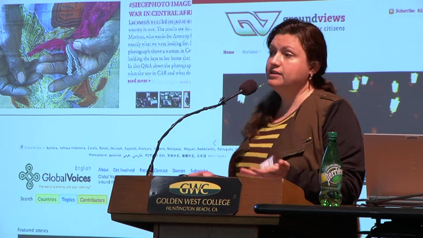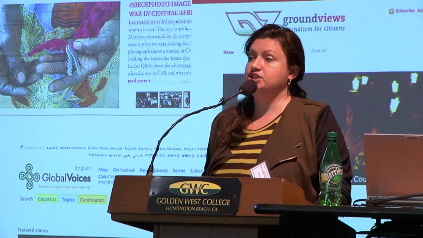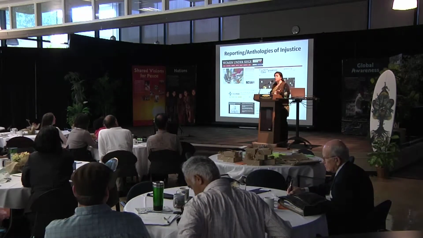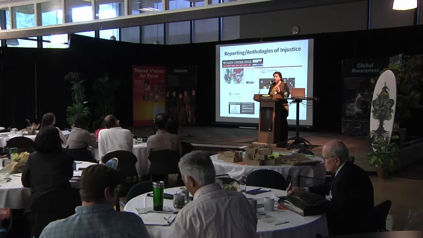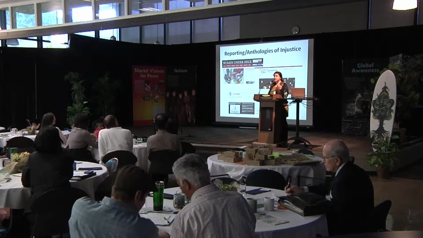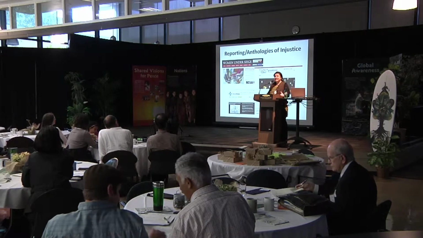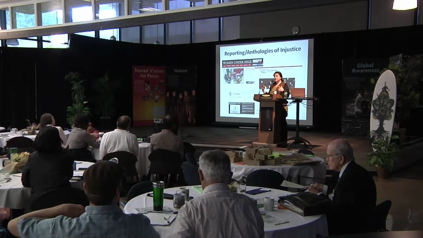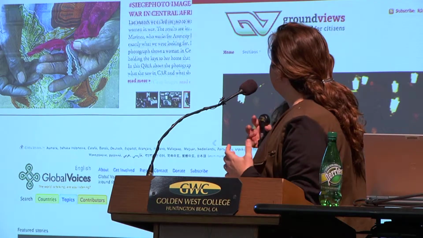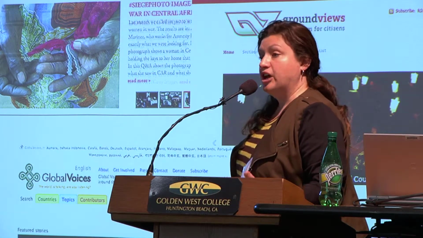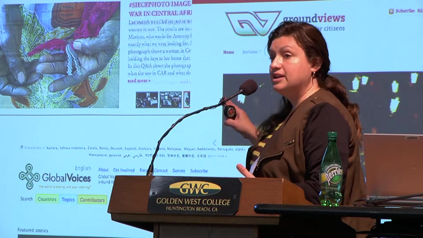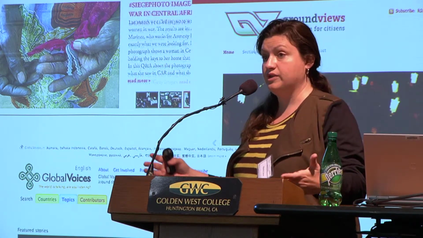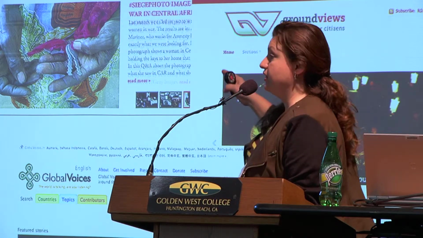Okay, there's reporting anthologies of injustice. So here's 3 examples that are online. Women Under Siege. It reports on violence against women around the world, in Congo and Syria. They do mapping. And so the idea is to collect a list of atrocities to be able to show the critical mass of what's happening against women. And these are often stories that are not told, and that's why this is so valuable, because so many stories are not being told of violence, and we're just hearing the big macro news telling us stories about the conflict in Syria or in Congo.